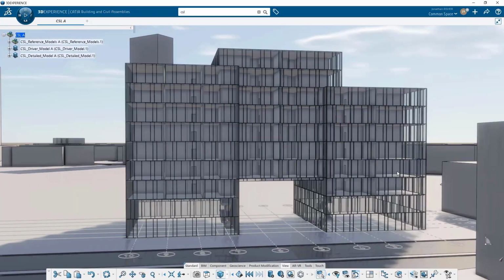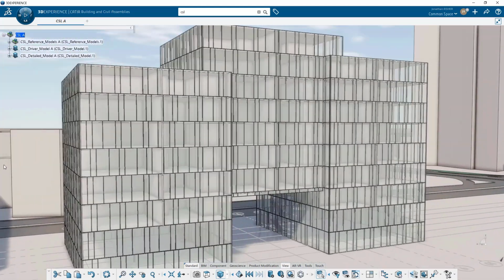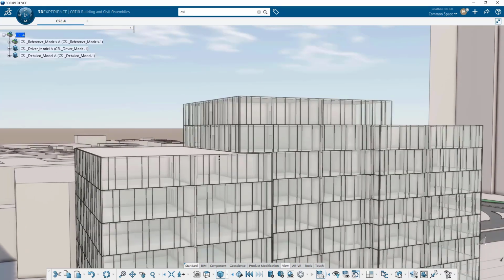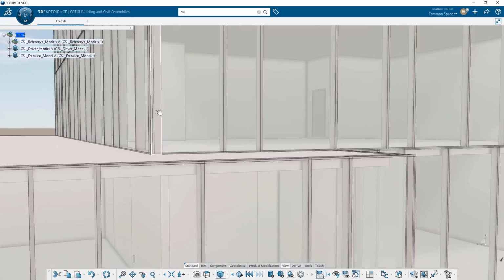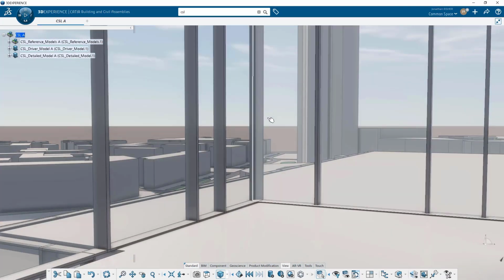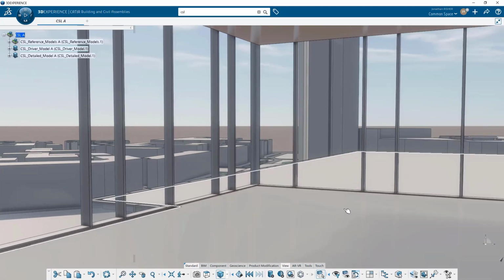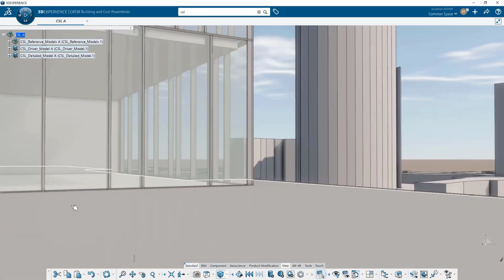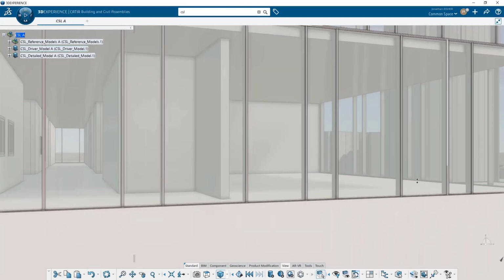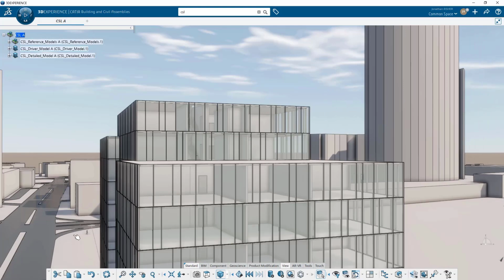As we rotate around it, it's got great shadow, it's got great depth, it's got great highlights, and with the outdoor ambience in the context of the reference model, you can see this model is just a great visual, high-impact model that's going to be easy to communicate our design ideas and easy to interrogate and communicate the construction requirements.